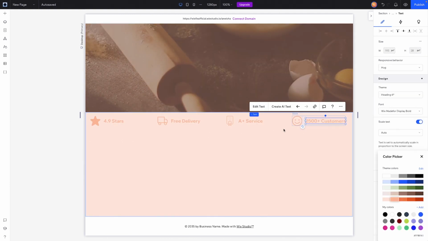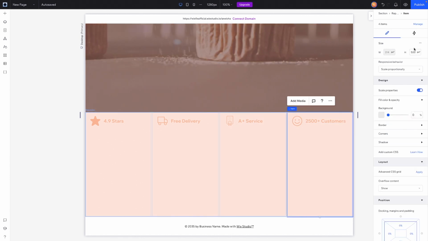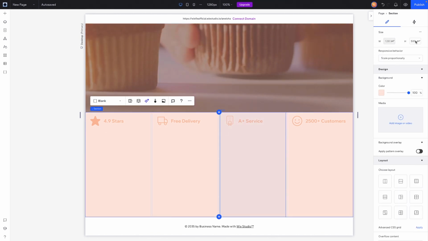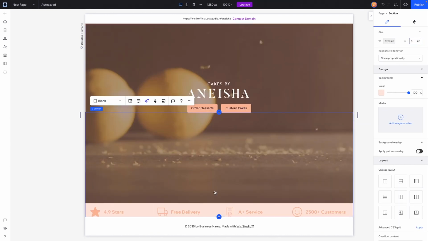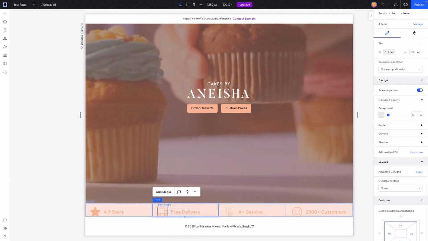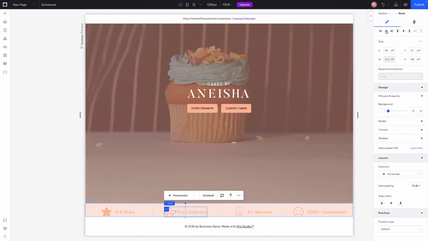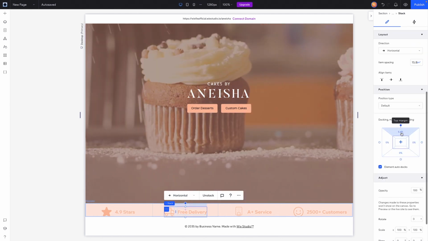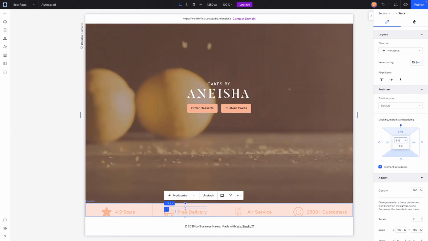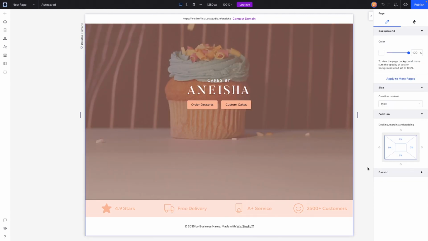And once we're done changing all of the content here, what we can do is grab the item and remove the height. Then we can grab this section itself and we'll also remove the height here. Perfect. So now what I want to do is with this stack selected here, let's go ahead and center it. Okay. And we'll come down to margins. We'll see we have a 5.4. So let's go ahead and apply that to the bottom as well, 5.4%. And now we should be left with something that looks like this.